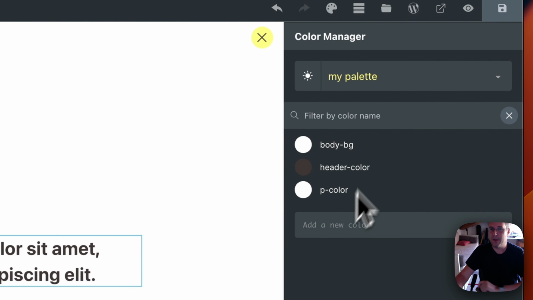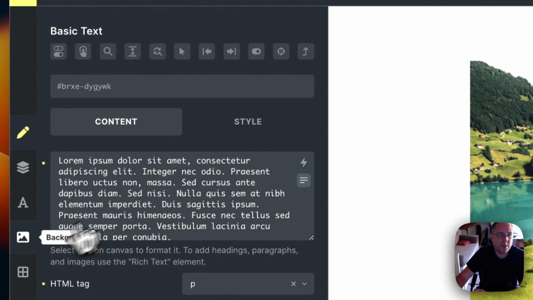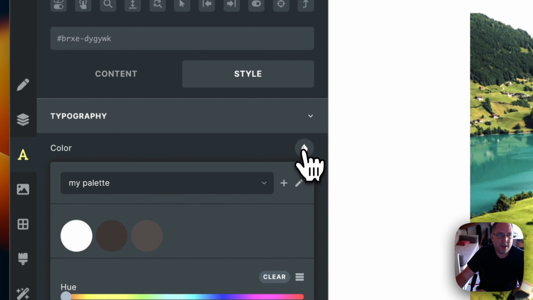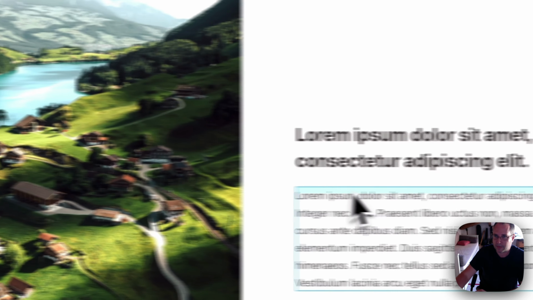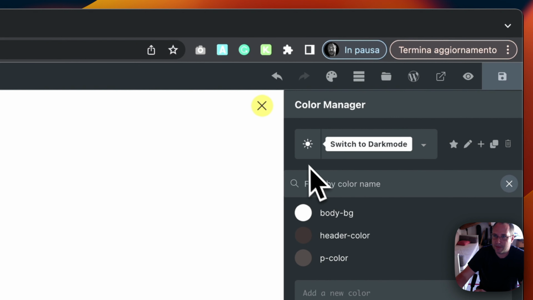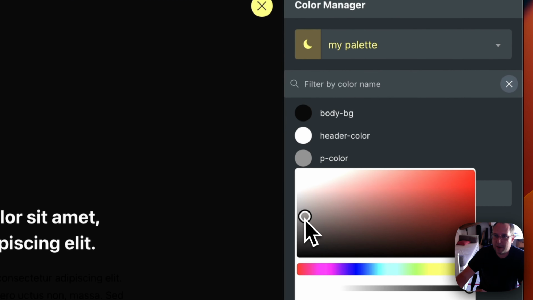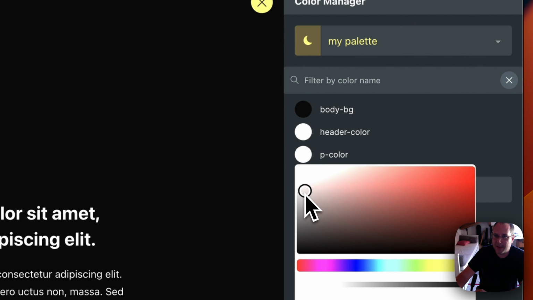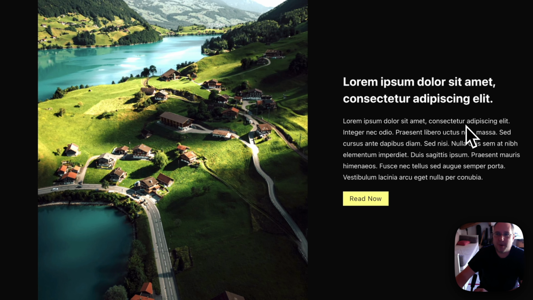And we assign also this one. I'm going to the P, the paragraph, typography, color. Let's assign our paragraph color. And let's make the same change on the dark mode. The P color, we can set it like this. I think it looks okay.